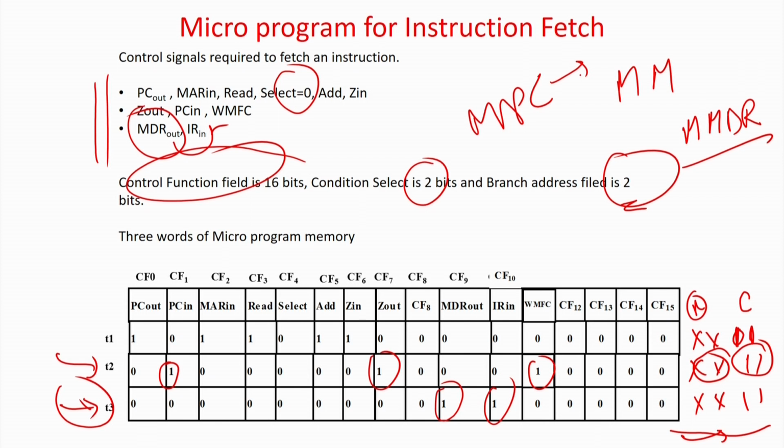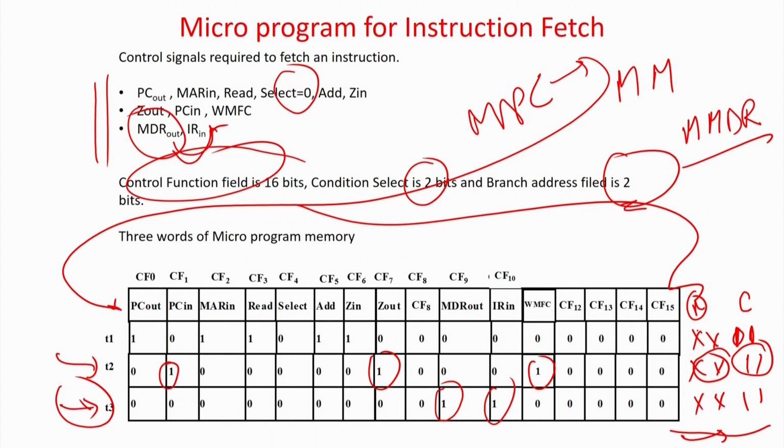Now, what happens is the value has come to the instruction register, and it will decode what the instruction is. If it is an add instruction, then MPC will correspondingly point to some other portion of the main microprogram memory which corresponds to such a code for add. If it is a load instruction, IR will decode it and point to some other microprogram memory location which looks like this, and which will have the corresponding signals, the microinstruction sequence for the load instruction, and that way it will happen.